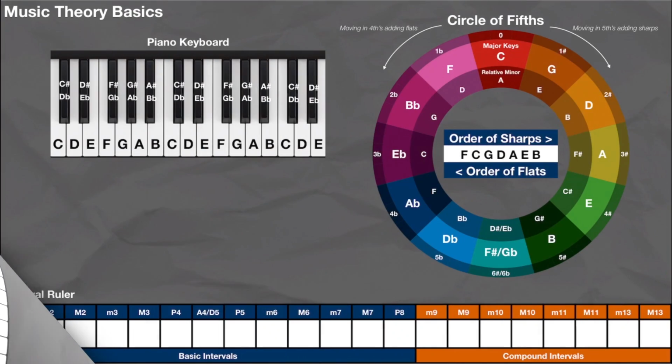Now that we know the names of the notes on our keyboards, let's try to measure some distance. If you look down at the very bottom, I have an interval ruler that I built for you, and I'm going to see if I can have these PDFs for you so you can have it for your own uses. This is what I call my interval ruler. Basically, think about these 12 notes, this whole little section right here of 12 notes.